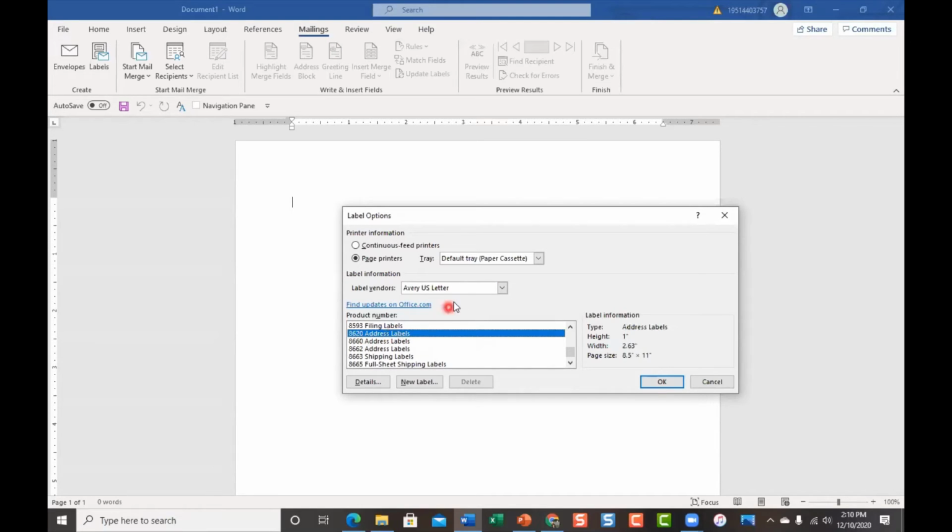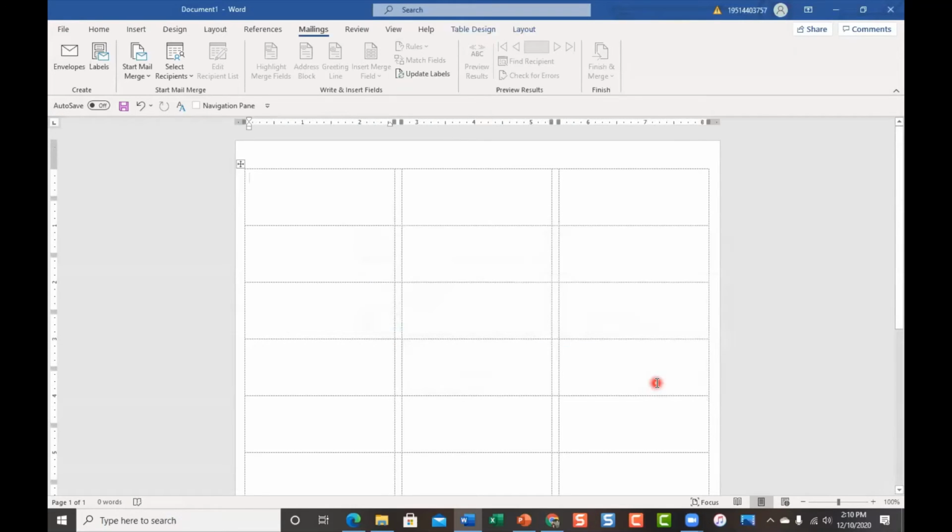All right, so again, we just had to figure out what brand we had, and of course, Avery has 100, 300, 500, I don't know, different sets of labels. Think of name tags, think of little round buttons that you put on envelopes, all kinds of stuff. And there's a little description over here. That's exactly what we want. So again, Avery US Letter. Get to 8620 Address Labels, click OK, and then this grid shows up, or maybe it doesn't.